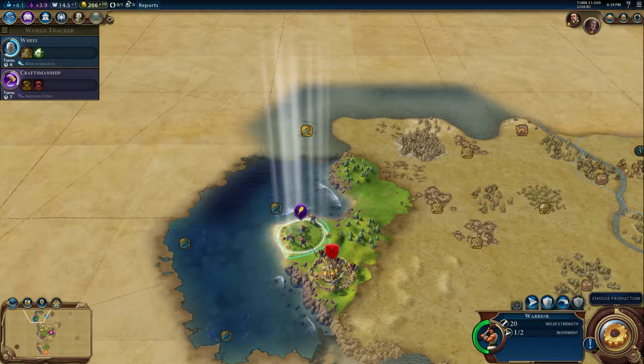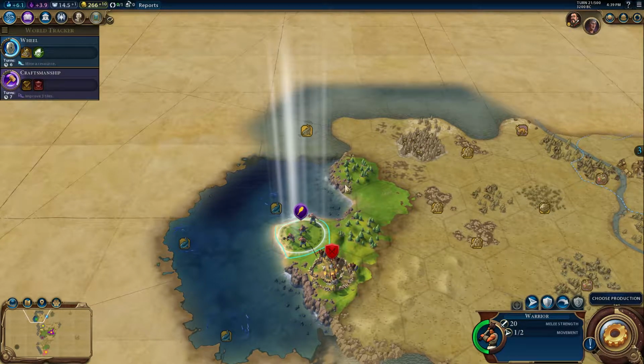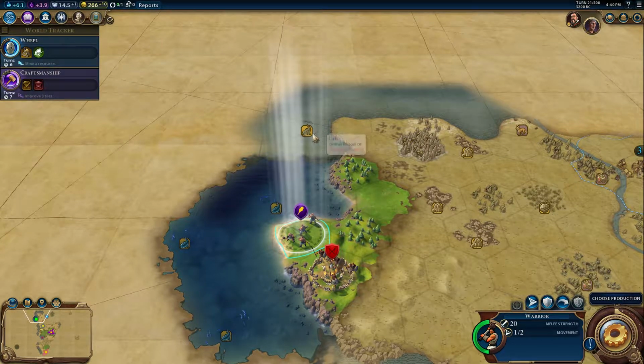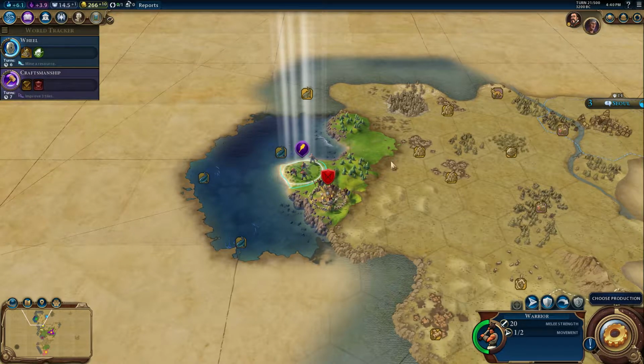Huge gold deposit, and we might build a city over here. 1, 2, 3, right on this hill, will give us access to most of the fish. I don't know, I actually think you can get all 4 of those fish in one go, but here will give us 3 fish, 2 stone, and some production from that.